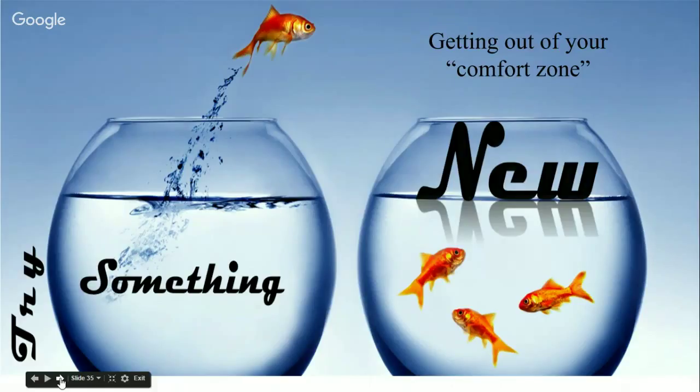Putting yourself out there, having to get up. Maybe you're shy. I have to get out of my comfort zone to get up there. And I like to talk. And I'm like, I can't do that. No, I only have 20 minutes. So I'm like, what am I going to do? But getting out of the comfort zone, because you know what? When you get out of your comfort zone and try something new, you might be doing something that somebody else is resistant to do. Once they see that you're doing it, they're like, hey, I can do that too. So that is definitely important.